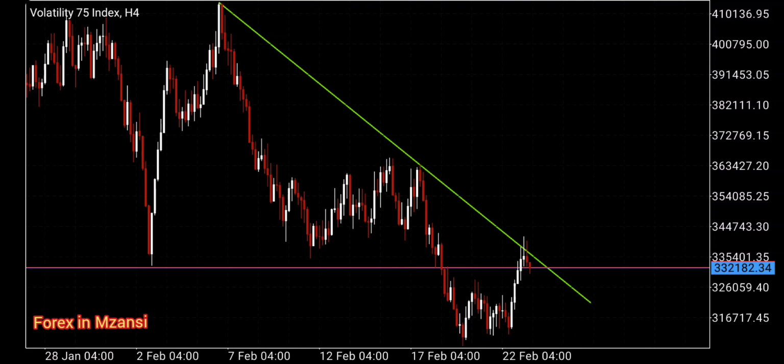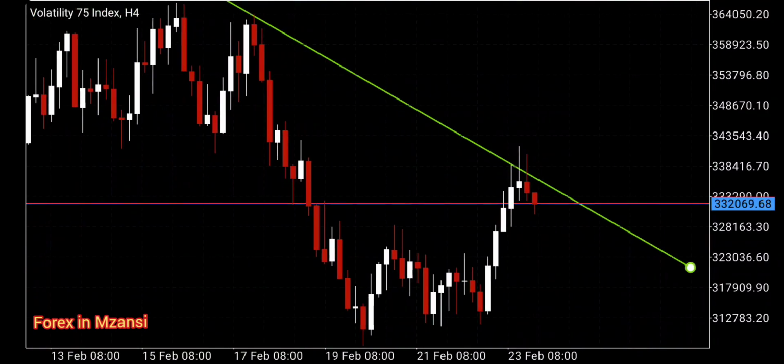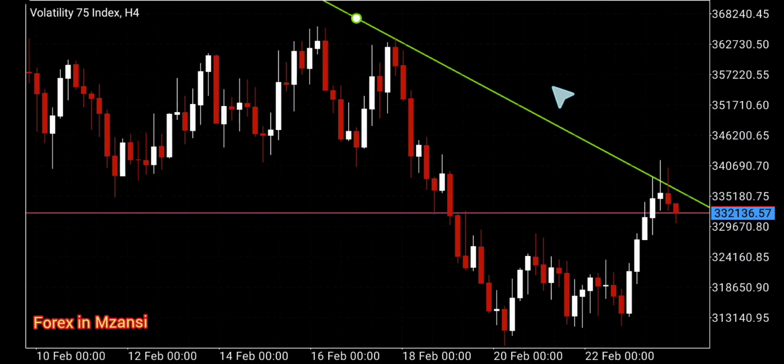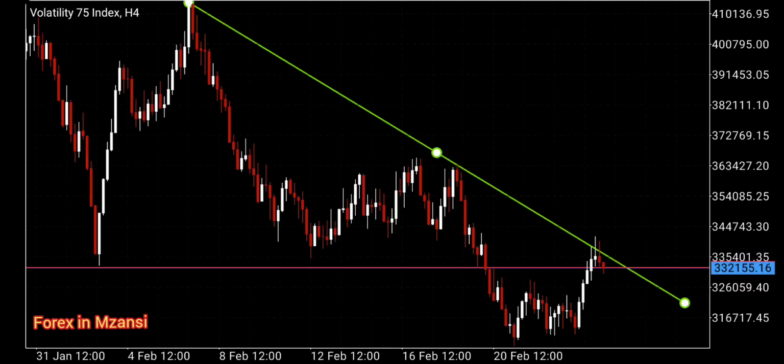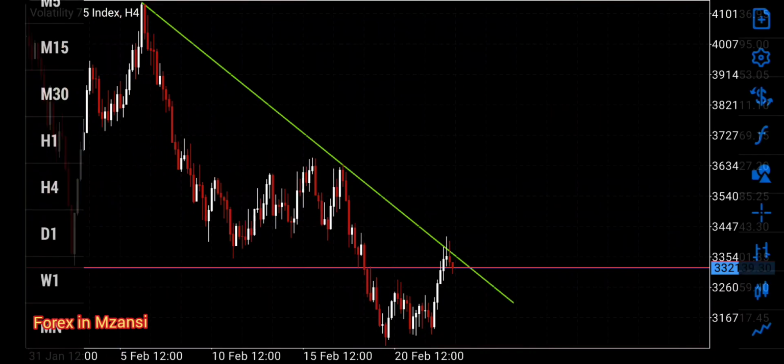All right, but for now, let's continue with the setup. So we are here on our H4, and we still need to check where the H4 is going, right? So the H4, you could have placed your trend line there and said the H4 was bearish, but all of that changed because the price moved up. Okay, let's put a proper trend line. I want to see what really happened here.